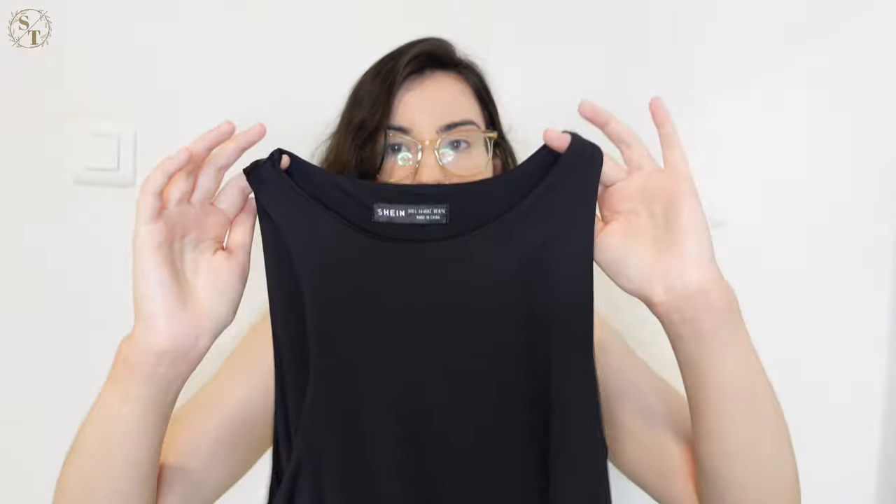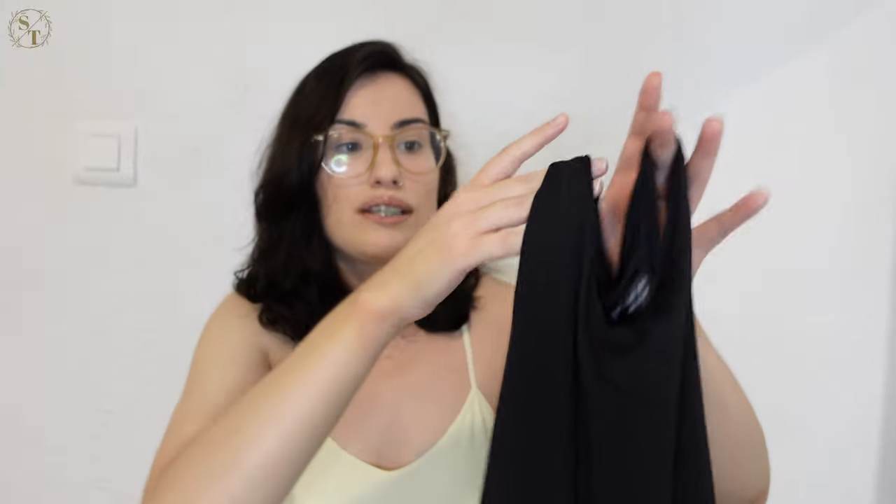The next thing is this bodysuit with a razorback neckline, which I find super flattering. I picked this up in a size large. These are actually a dupe for the Zara ones — Zara has identical ones, and I've been to Zara just to feel the difference. I find them pretty similar; if anything the SHEIN ones feel a tad bit thicker. The large fits well torso-wise and length-wise, though there's a tiny bit of gaping near the chest since I don't have a big chest.